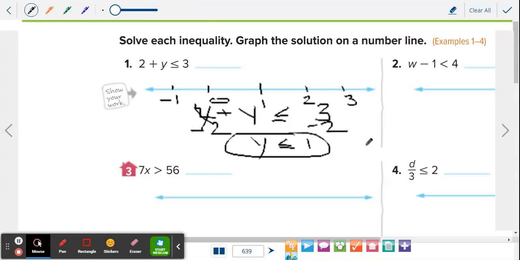Okay, so since the number is 1 down here, I'm going to go to our 1 on the number line. Is it circle or dot? It is a dot because it can equal 1. And then are we going left or right? To the left. That's it. Okay, you simplify it all the way out, and then you graph it every time.